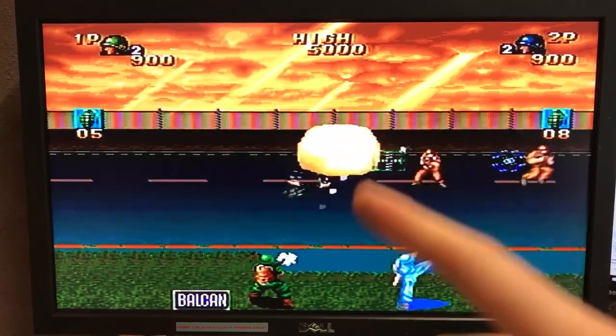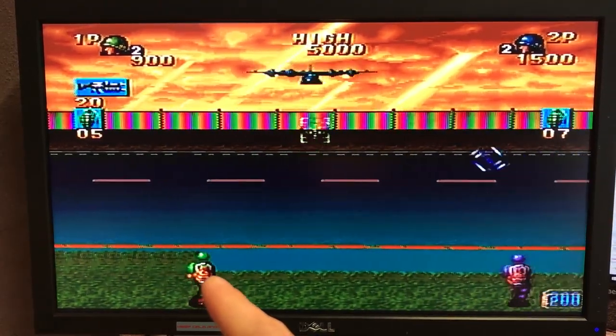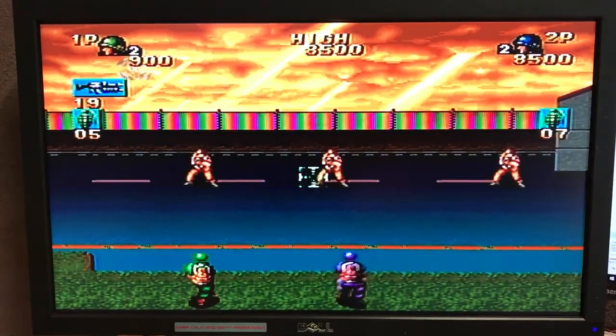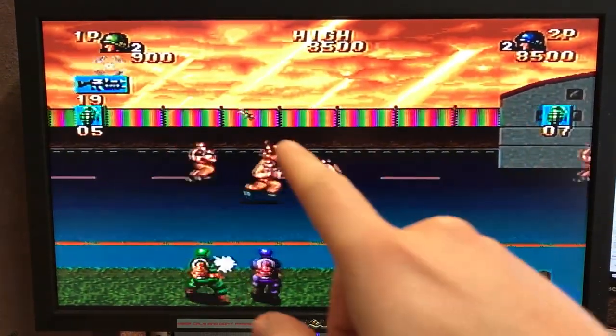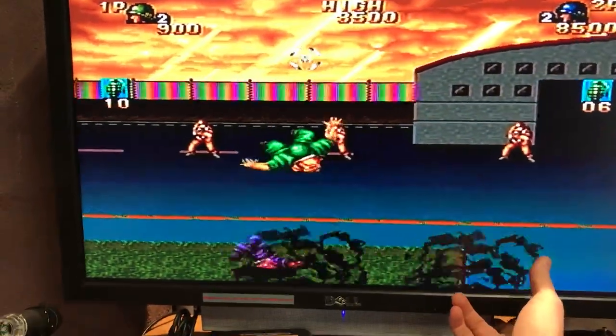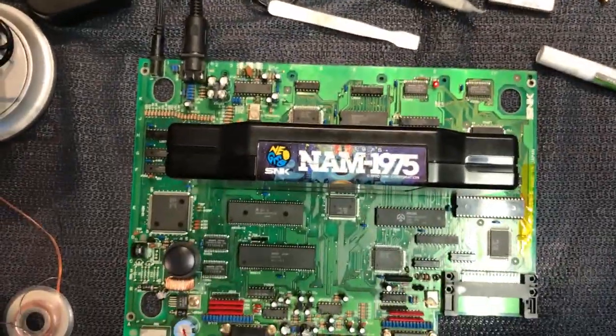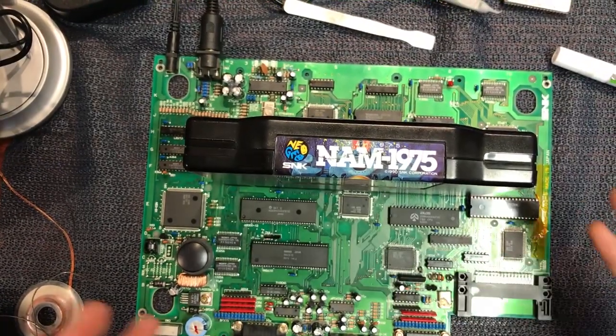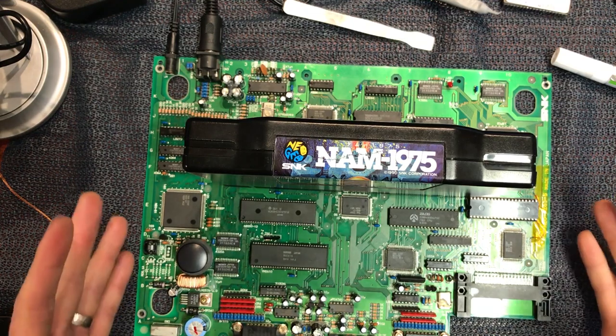Make sure the explosions look good. Make sure the sprites themselves render. Make sure all this animates and flashes properly. Yeah, it all looks really good. So I'll just turn that sound down. In fact, I'll turn it off. So that's it, guys. I probably got lucky with this one, I guess. I don't know.